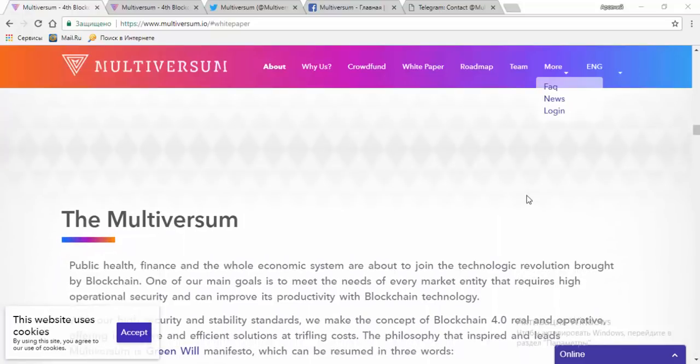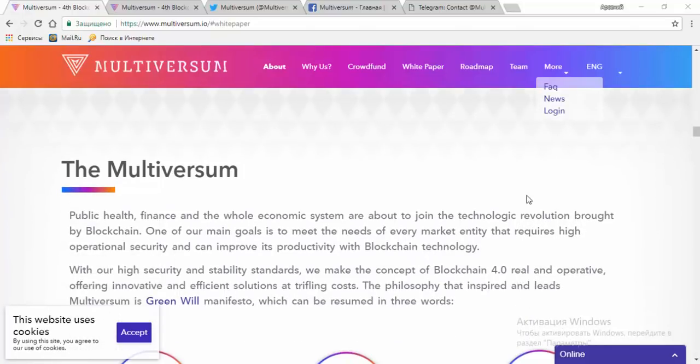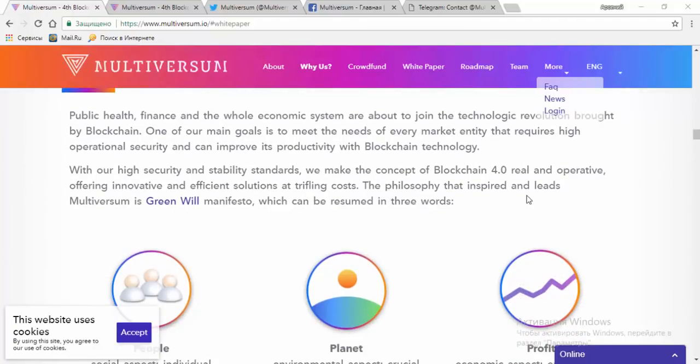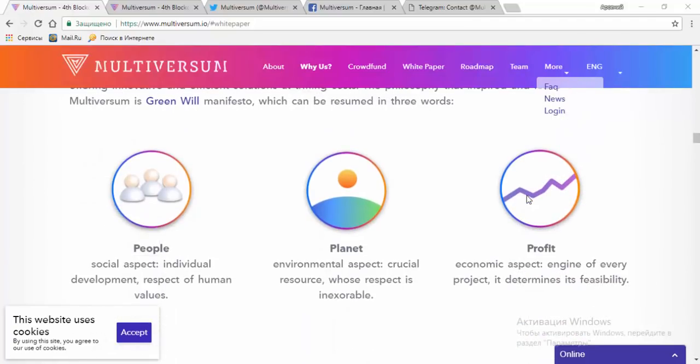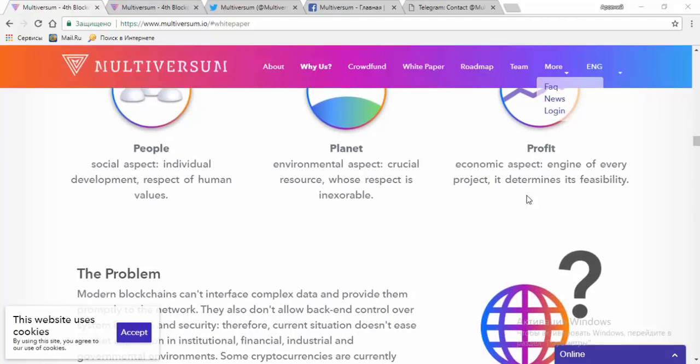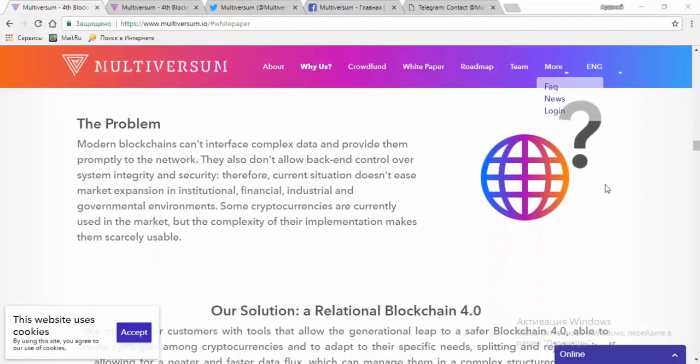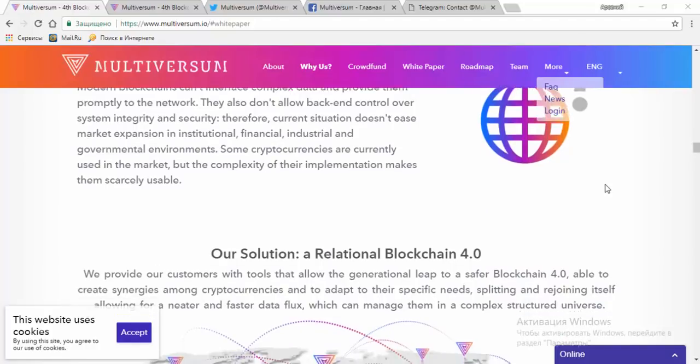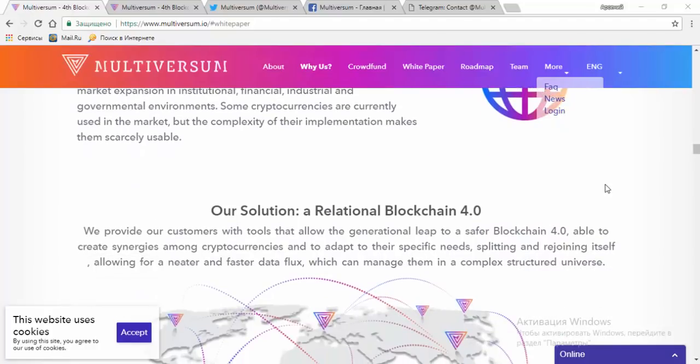Furthermore, Multiversum will feature ERC20 or ERC20-free integration, allowing coins and tokens from other solutions to be hosted on their chain and vice versa, with notary services as an external confirmation method. Meanwhile, together with these innovations, they are certainly going to make use of several good solutions that their colleagues already implemented over time. So what about benefits? This solution, a relational blockchain, is a blockchain 4.0.